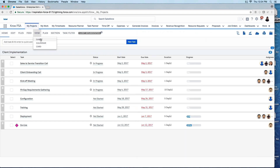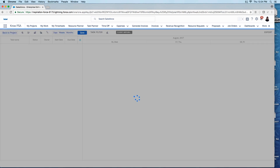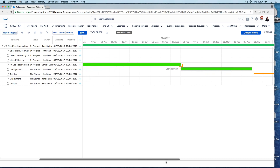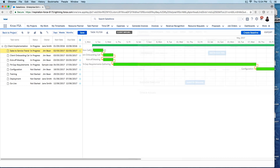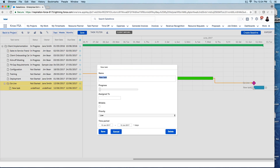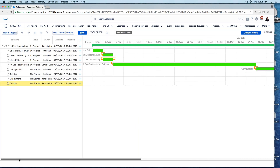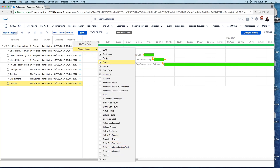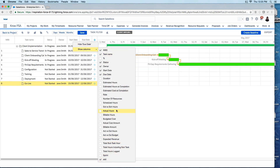I can switch to the Gantt chart view, which shows the full project at the lowest level of detail with all dependencies and predecessors. I can click on a task to schedule it or enter time right from this view. I can add or edit tasks, and with dependent predecessors, dragging a task moves it forward — skipping weekends based on configuration rules. I can add columns like work breakdown structure and save my view.